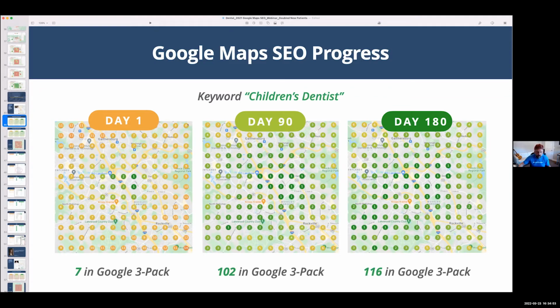You can see at the corners here, she's 8, 11, 14, 9. And so it's kind of like she's not as far off the further you get away as that other graph, okay? So after the optimization, we came back in 90 days and you can see it starts to make a huge impression, right? She's got rankings all on the front page, all the way up here, which is almost 3.5 miles away, and so forth.